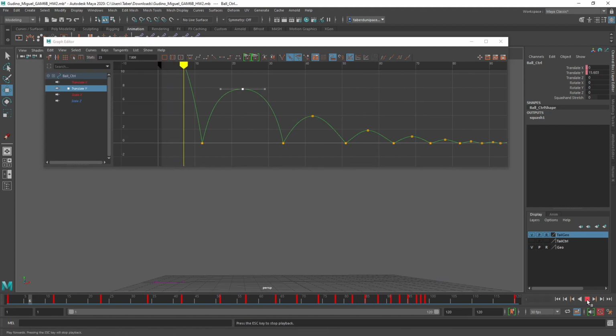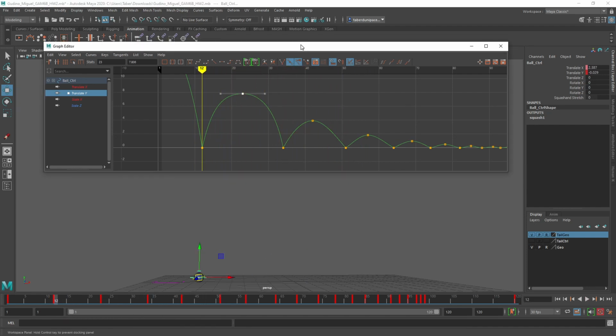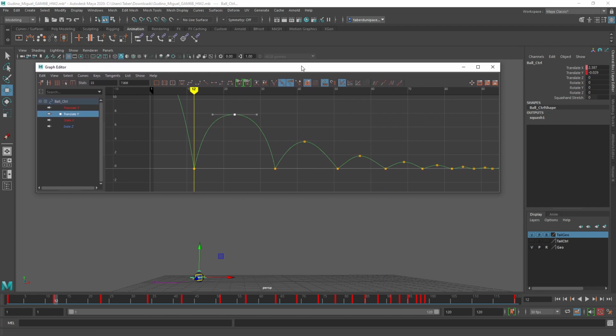So let's see that first one. You kind of can see on the second one, it appears to sort of travel linearly for a little bit up and down, whereas on this one now it's always changing its spacing forever. Does that make sense? Yeah, I get you. So I could do a different visualization if you want to see the difference. We can make this object ghost itself. You want to see that?